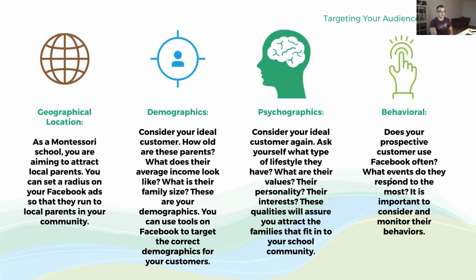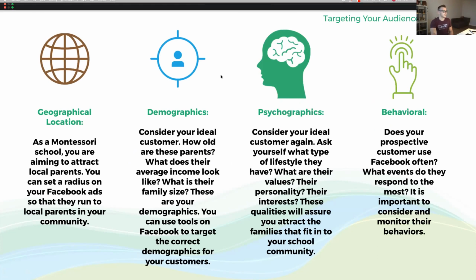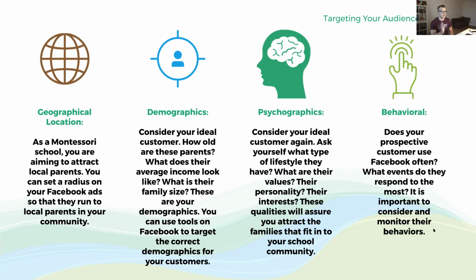Okay, how you can target, we mentioned almost everything. So geographical location, I would go with the lowest one, so a 5-10 miles radius. I'm not sure right now, they changed the location radius. I don't remember what the minimum is. It used to be 5 miles. I believe it's the same right now. So try with 5 miles.